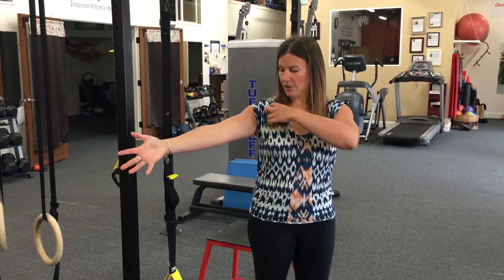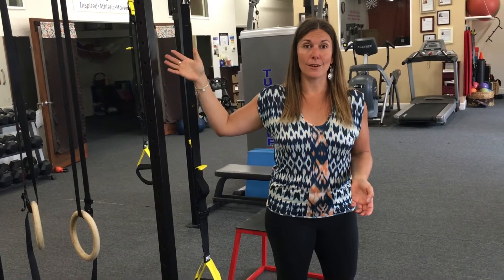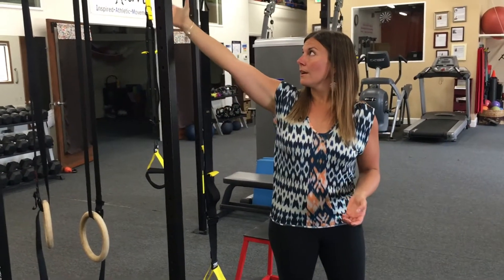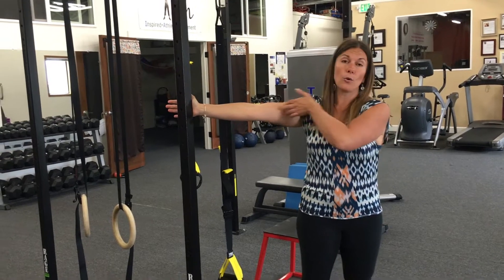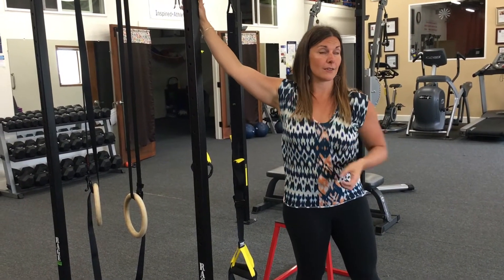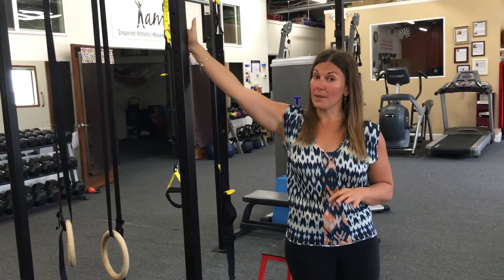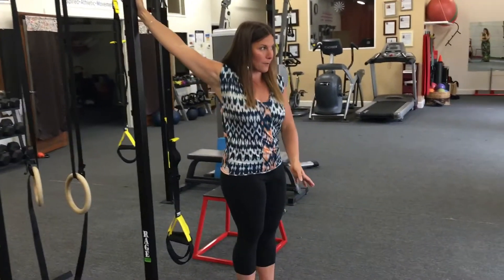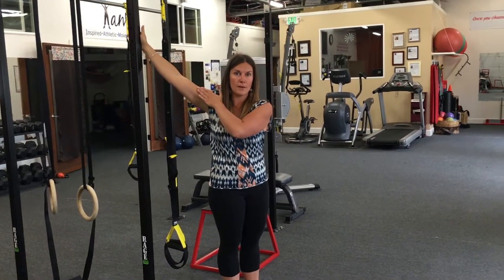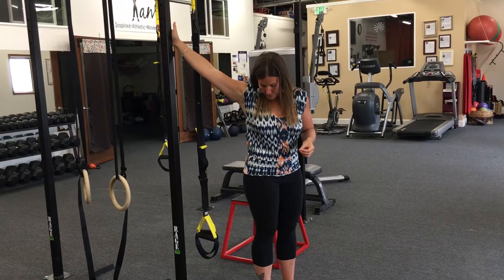My main pick for an upper body PNF stretch is getting the chest and biceps at the same time. If you watched my pec release and deltoid release video, you probably already learned this one. You want 45 degrees — if you go straight up, you're basically only targeting the biceps. Pec minor is one of the things that gets super tight on all of us from looking down all day, being on our phones and computers. So 45 degrees. I'm going to start turning the opposite direction of my arm — but I'm not going to walk away and lower my arm, because then we're just in that bicep tissue, not the pecs.